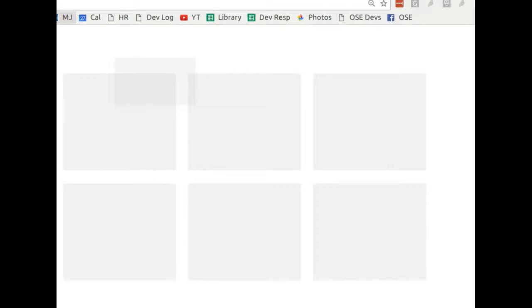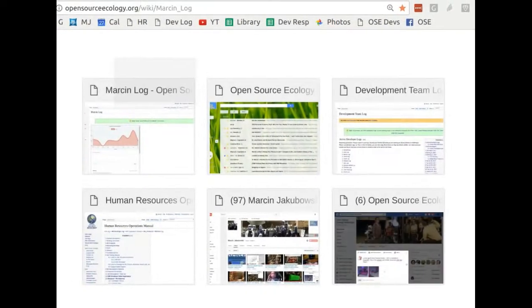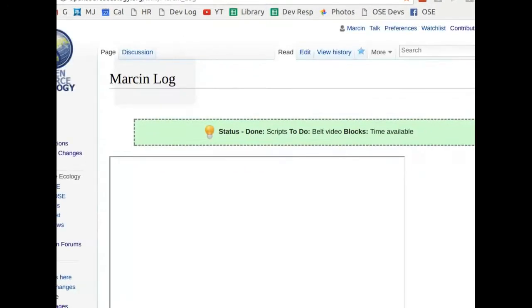Control T here. If you go to my log, I'm going to show you something from my log. I was working on a visual bill of materials for the power cube and looking at some of the basic considerations for size, and it's probably going to have to be more than 24 inches cube.